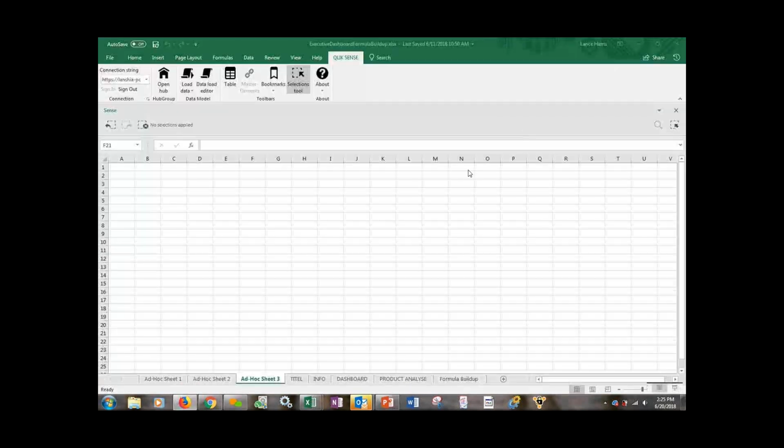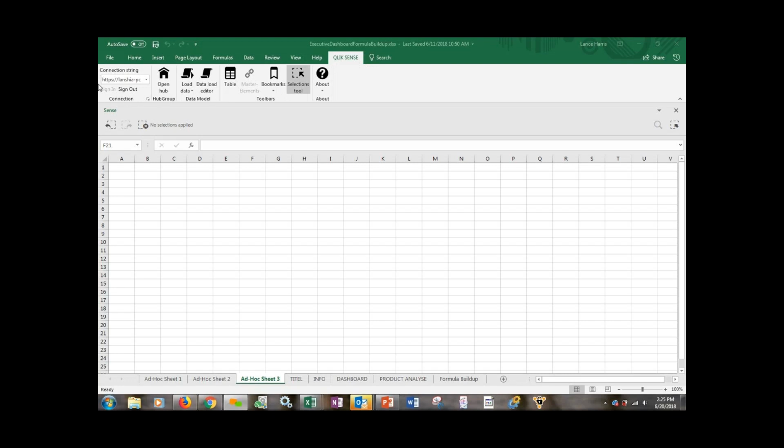What I'm going to do first is run through a quick demo of the QlikSense add-on using some demo data, and then I'll run through the scheduling and distribution mechanism. You have an add-on, which just like any other Excel add-on is an XLL file that you click on and it loads in as an add-in. Once the add-in is loaded, you end up with another tool tab up here called QlikSense, and then you end up with this formula bar across the top of the screen. I'll go through each one of these buttons quickly, and then I'll show you them in action.